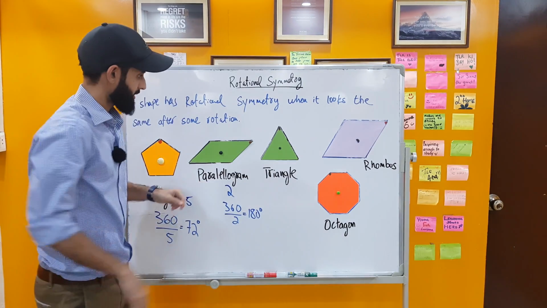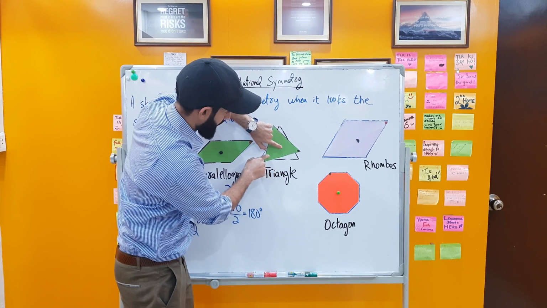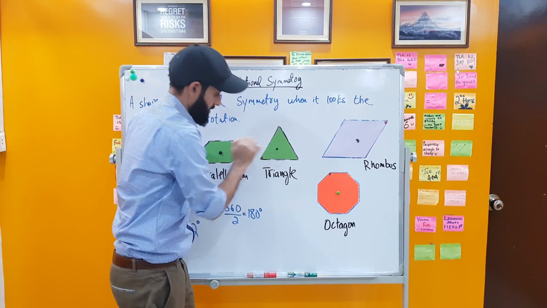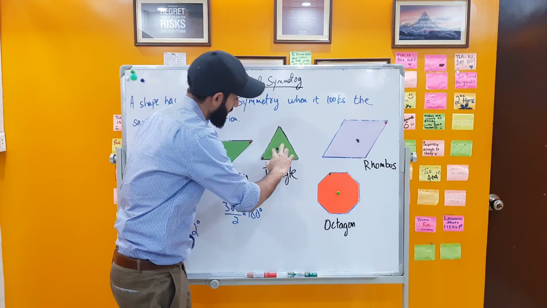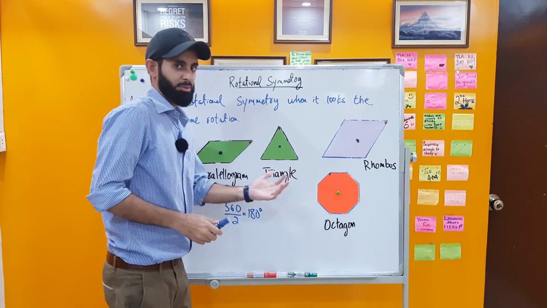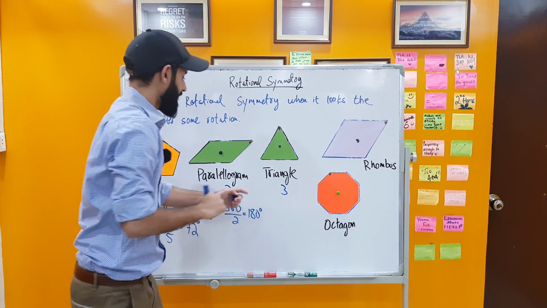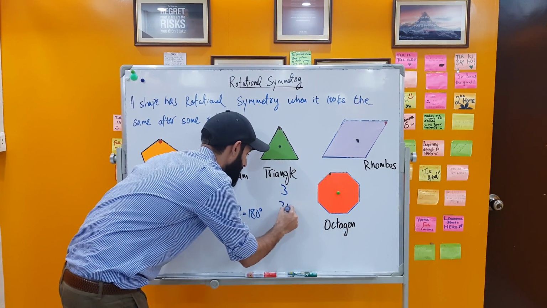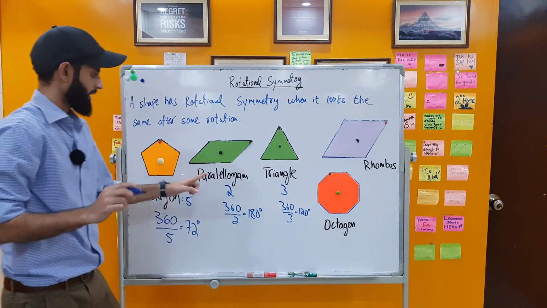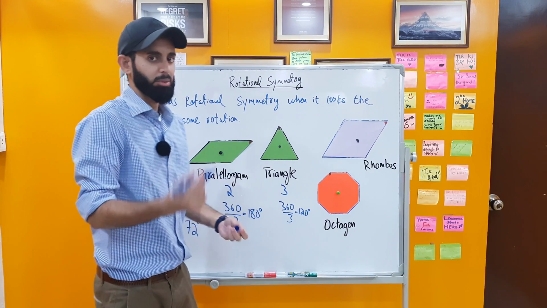Now let's move to this equilateral triangle that I've made here. Now here's my fixed point, right? So I'm going to rotate it from here, and so that's once, right? Let's do that again. That's twice. Now I need to get this red spot back to its original place. So let's do that one more time. So that makes it thrice. So that means I got the exact same shape 3 times. So an equilateral triangle, to be precise, has order of rotational symmetry 3. And again, if you want to figure out the number of degrees you need to rotate, that's going to be 360 divided by 3, which is equal to 120 degrees. Now, this 120 degrees, I should point out, is from the center, right? So from the center, if you rotate this triangle 120 degrees, you get the exact same shape, right?